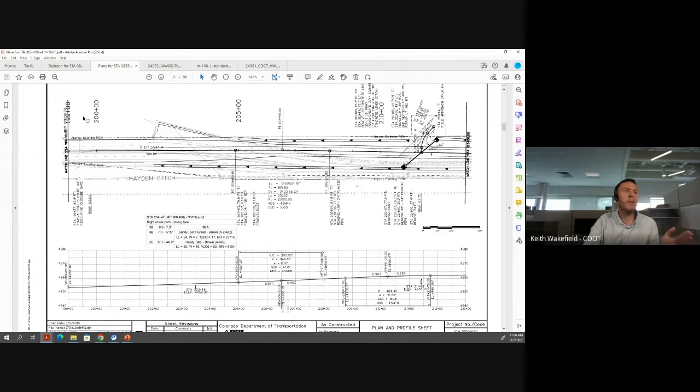If you subtract the two numbers, there's 100 feet between these two locations. Then if we go to 205 plus 00, so 20,500 minus 20,000 really, you realize there's 500 feet difference between these two. And there are additional tick marks in incremental increments between each of those.